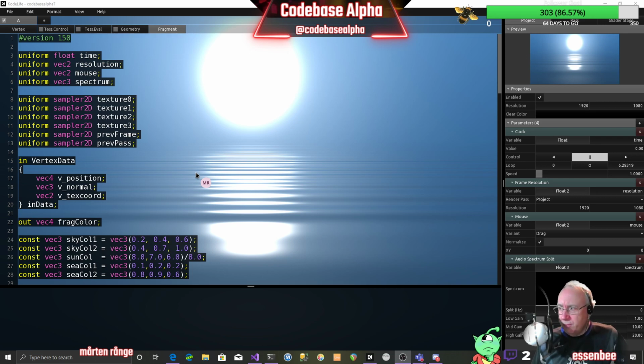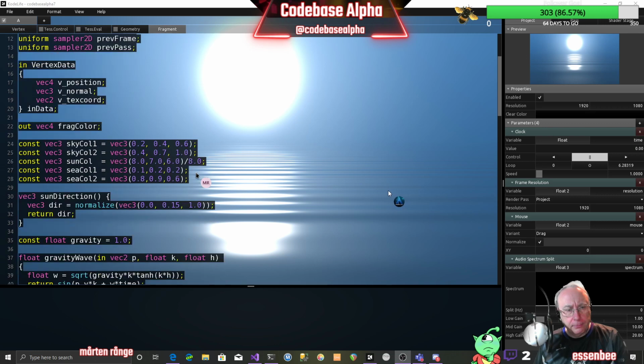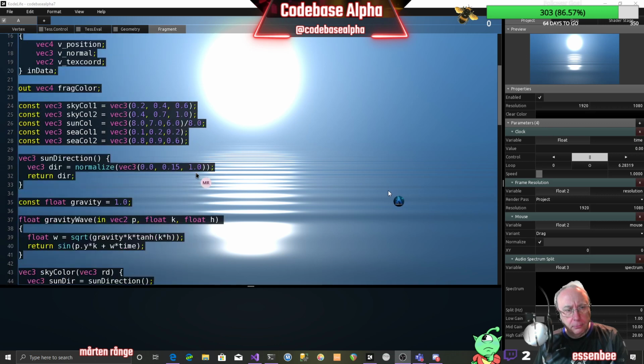So Mårten, we've got this rather wonderful seascape here with the sun and the waves. For people who weren't here last time, we're looking at a very simple skybox, which shows a sun as a circle with some aura.